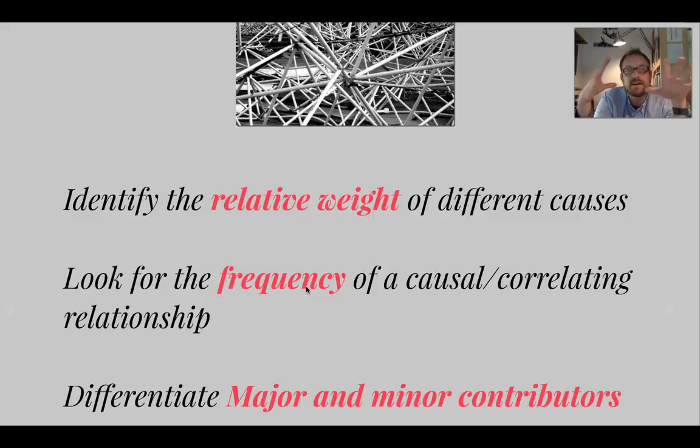So when you're trying to identify causes and causal arguments, you need to learn to recognize the relative weight of different causes, right? So for instance, my genetics has a very large weight on the cause of who I am, right? So do my parents. But where I filled up my gas tank last week doesn't really have much weight, even though it may have been necessary in the order of things that occurred to get me to sit here at this desk and make this video right now. So you need to identify the relative weight of different causes.